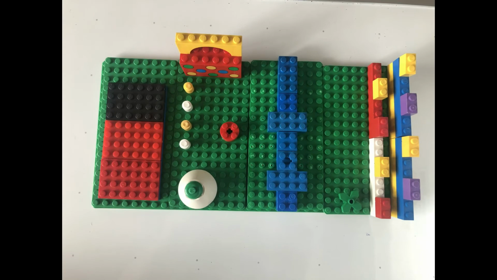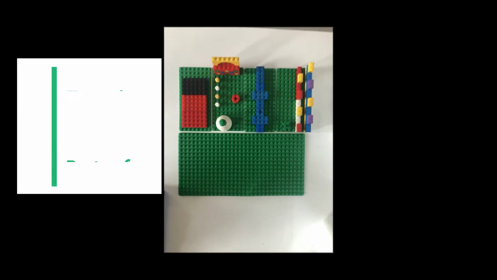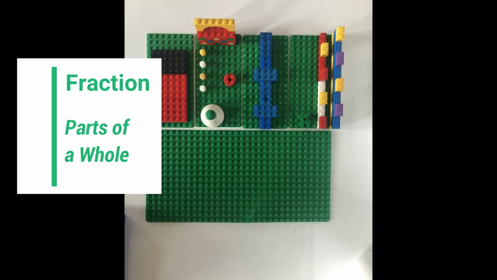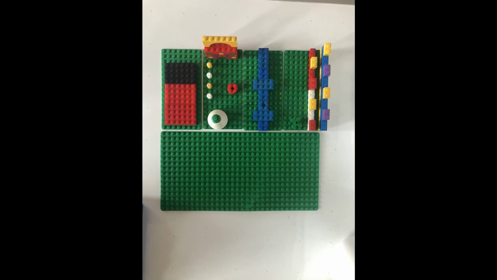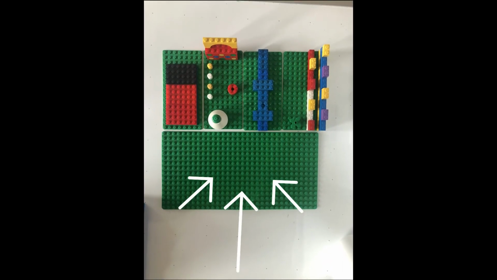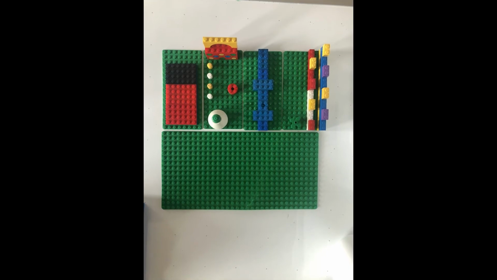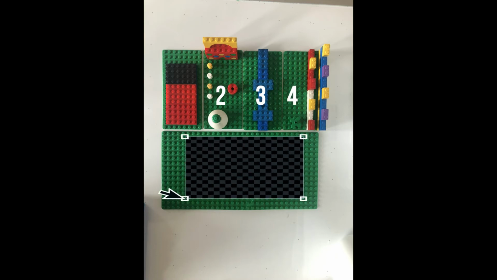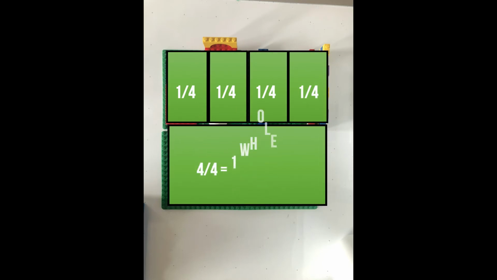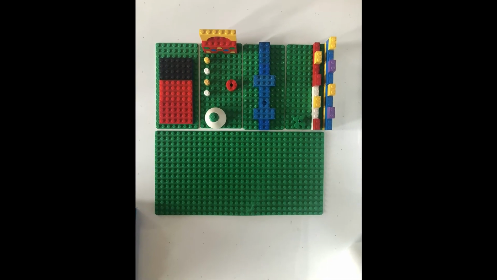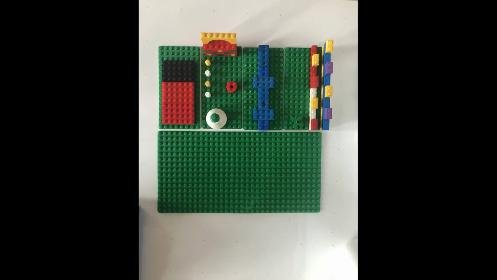Next, we could look for bricks that fit inside of other bricks. We could look for parts of a whole. We could look for fractions. Take my garden, for example. I wanted all of my family members to have an equal size space. I knew that I was going to build my entire garden on a single piece of Lego. So, to distribute the space evenly between all 4 members of my family, my mom, my dad, my brother, and me, I just found 4 pieces of flat Lego that fit inside the larger whole garden that were all the same size. As you can see, each family member gets 1/4 of the total space inside the garden. That fraction math used a lot of brain power. Way to go, guys!